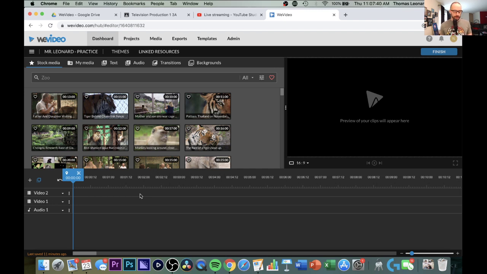So you'll notice, of course, that when you log into your project, it will default always to the stock media tab, and it will always display something different. And that's just so it can show you the vast assortment of clips that you have at your disposal. If this was the same thing every time, you might not see something that catches your eye, and then when you go to need that stock media tab, you don't really know what to look for. So that's kind of helpful that it pops up every time, but that's not where our clips are.